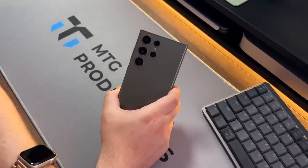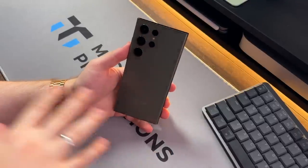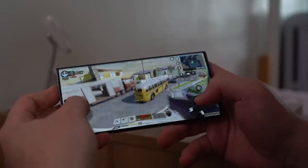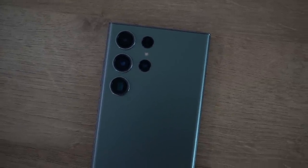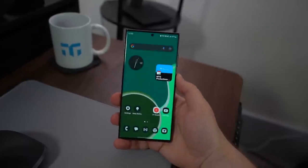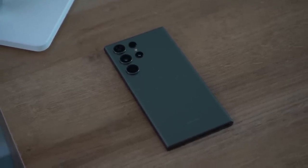I will continue to recommend the S23 Ultra because, in my opinion, this is one of the best smartphones currently on the market. In the U.S. market especially, we don't have too many options — we don't have Xiaomi or different brands here, we only have so much. The S23 Ultra is a device that proves we don't need a drastic visual improvement every single year, but rather improvements in the necessary departments that enhance the user experience. So yes, the Galaxy S23 Ultra is worth it.